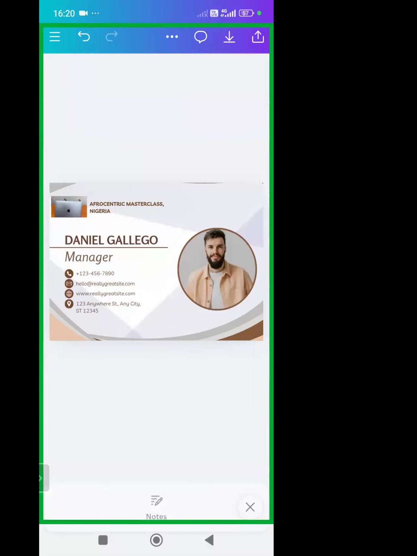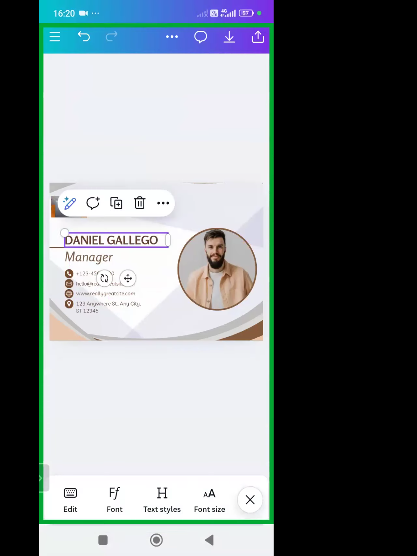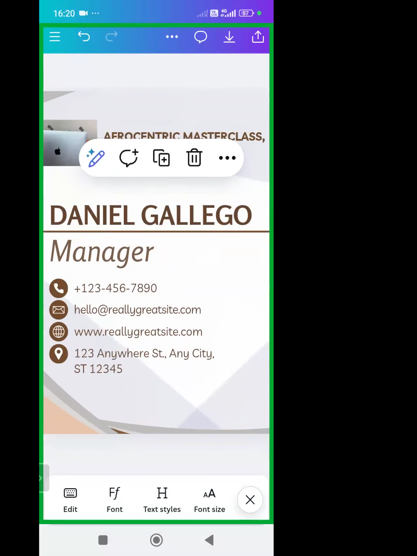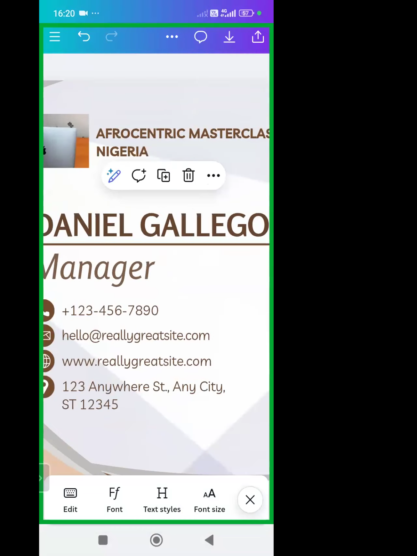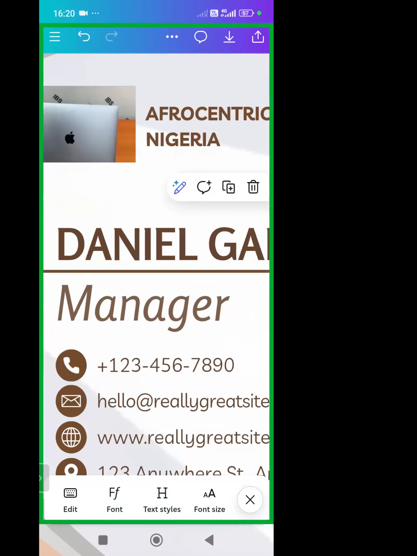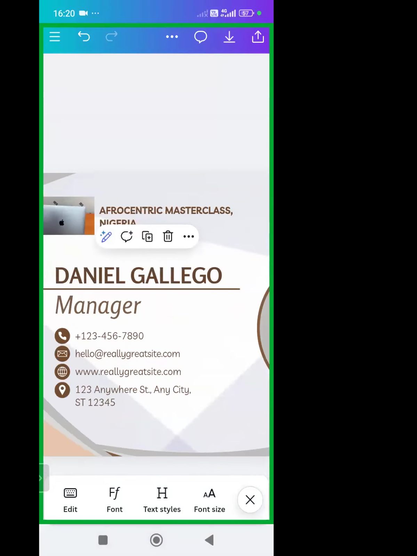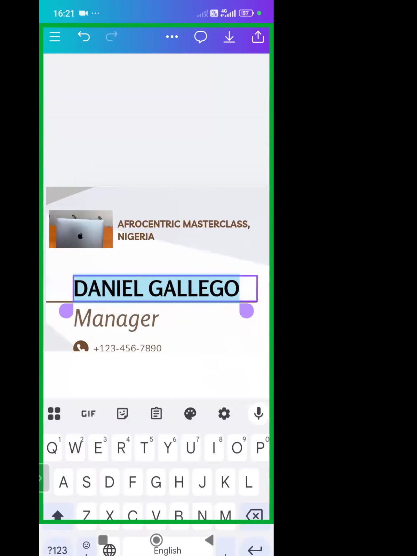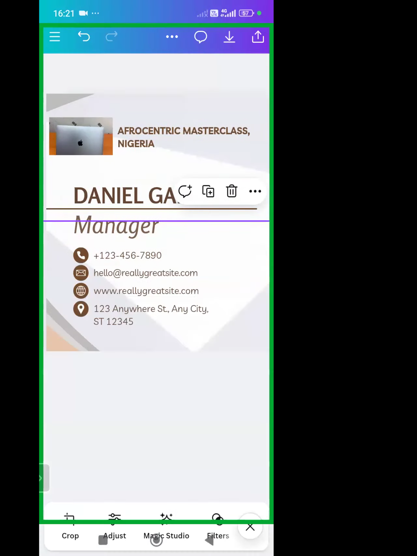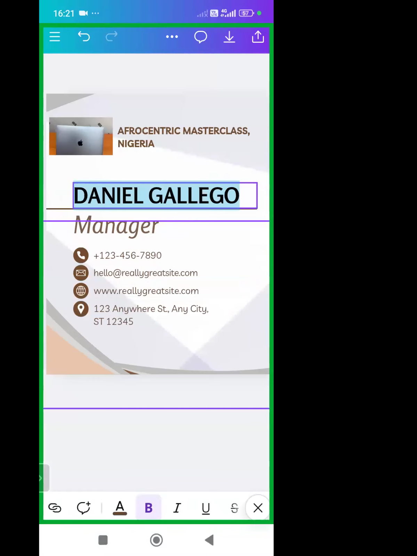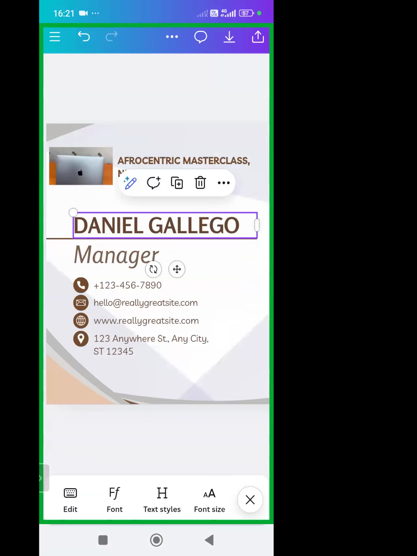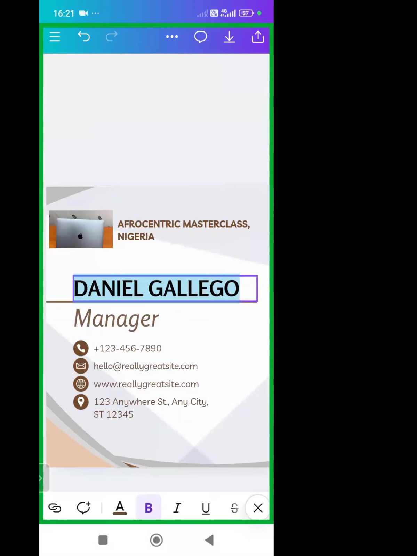Now the name, you click on the name. If you are designing on your phone, it could be very tiny for your eyes. So make sure you are bolding like this. Use your finger to pinch it and drag. So I'm going to remove this one. I'll click on delete.